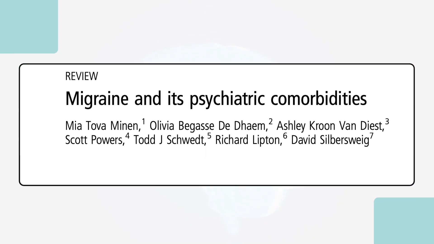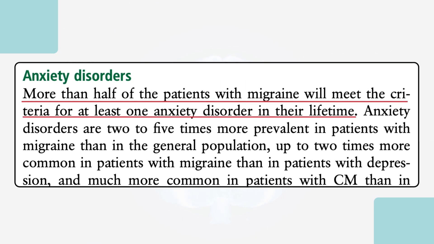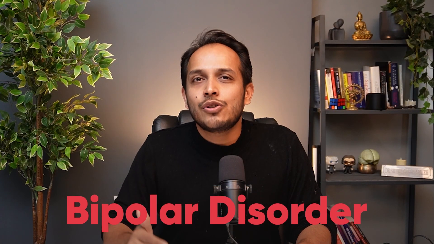But it's not just pain and aura. Migraine is also associated with other disorders like mental health problems. Patients with migraine have a two to three times more risk of getting anxiety and depression. In fact, a study reported that more than half of migraine patients can have at least one episode of anxiety disorder in their lifetime. The risk of bipolar disorders is also higher in migraine patients, and more than half of migraine patients complain of sleep disorders. Gut disorders like irritable bowel syndrome are also seen more commonly in migraine patients. Migraine is a large spectrum problem and everyone's migraine can be unique.